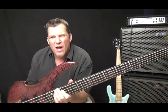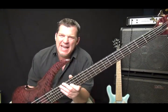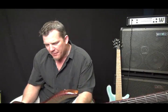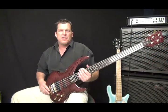So this bass, right out of the gate, I can tell you that this thing plays great. This thing plays wonderful, very fast, nice, stiff, medium-high action, perfect for my technique, and the way that it's set up right now, it feels great to me. It just feels great to me.